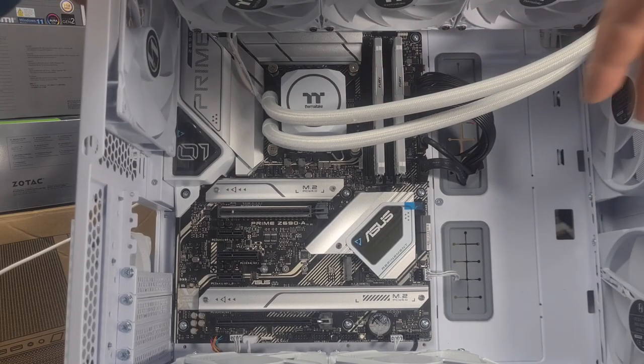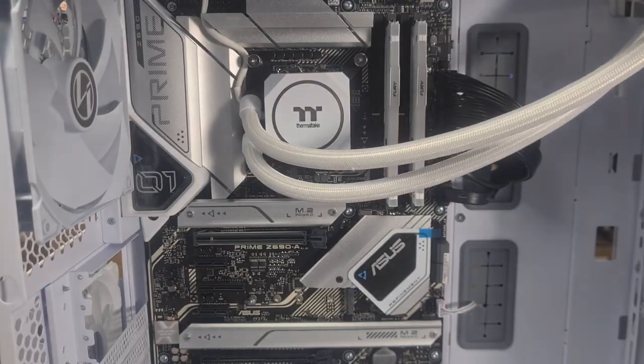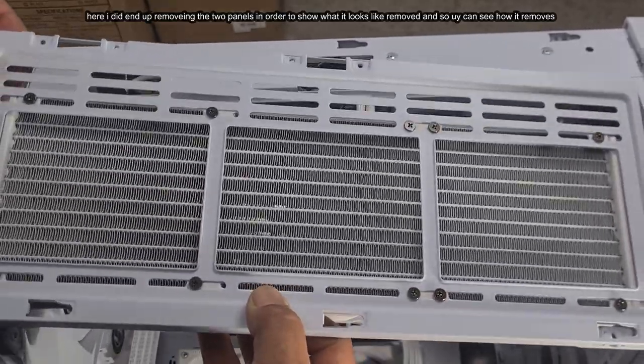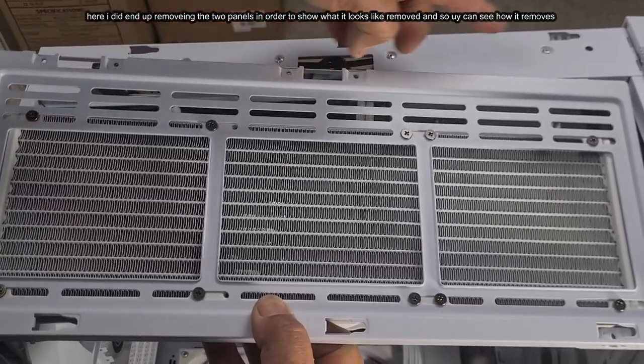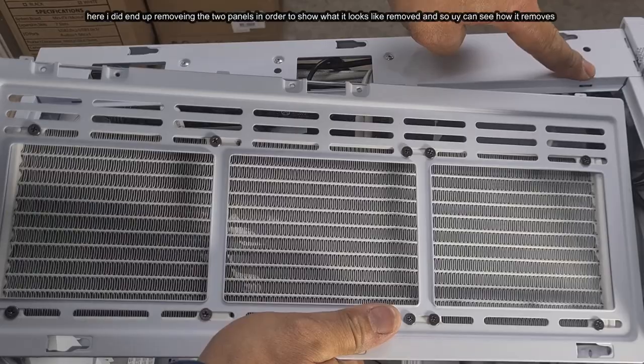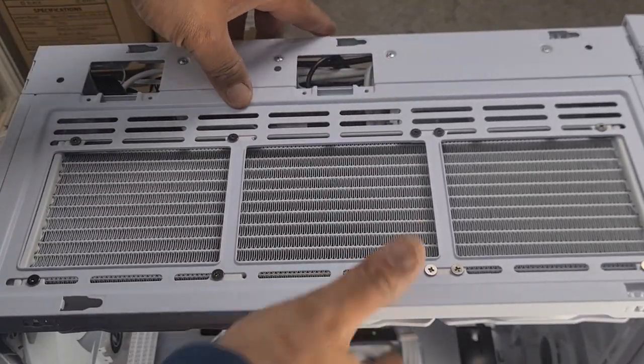And notice how you don't see any of the cables. That's just awesome. Got the cables routed. We will fix the slack in just a second. Pull this out. You see there's four tabs, yeah? 1, 2, 3, 4. You can see four holes here. 1, 2, 3, 4. You need to line this up, then slide it straight in. That locks it in and holds it in place.